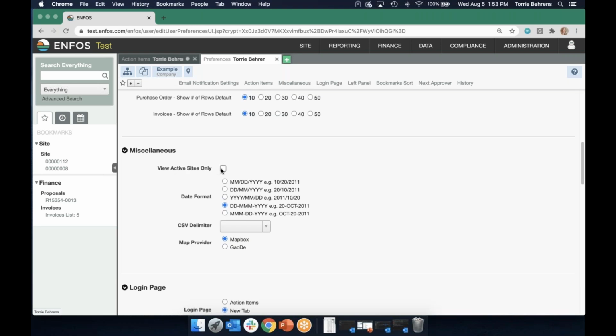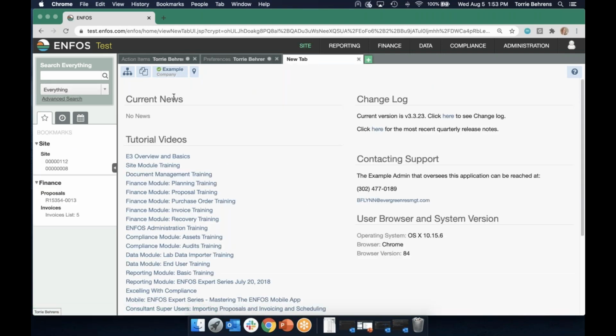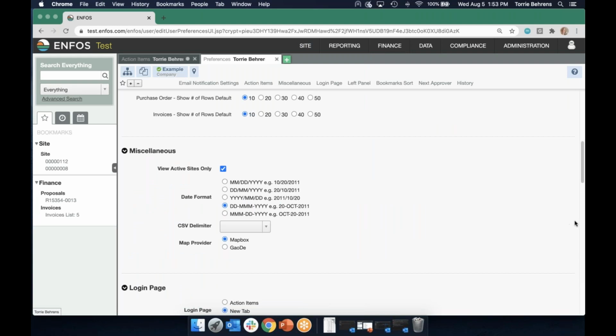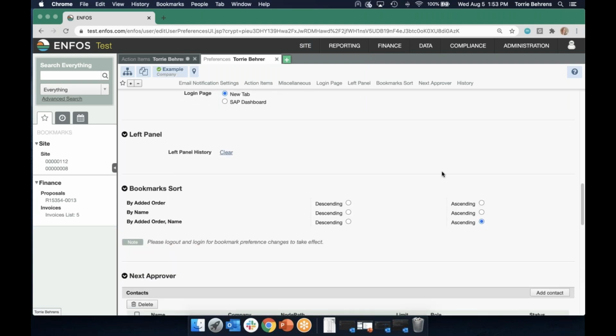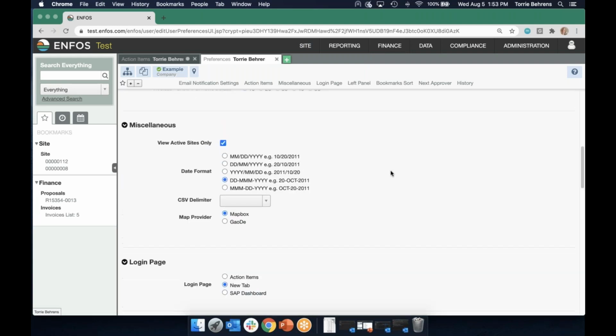Let me click this here real quick. My preferences have been saved, and then let me open a new tab here. You can see I've got this little indicator, right, with this checkbox. And when that checkbox is checked, it reminds me that the View Active Sites Only is enabled. But you can see, it's a small indicator and it's easy to miss. And if someone forgets it, that's really why we recommend not making that selection. I'm going to actually even turn it off so I don't forget.